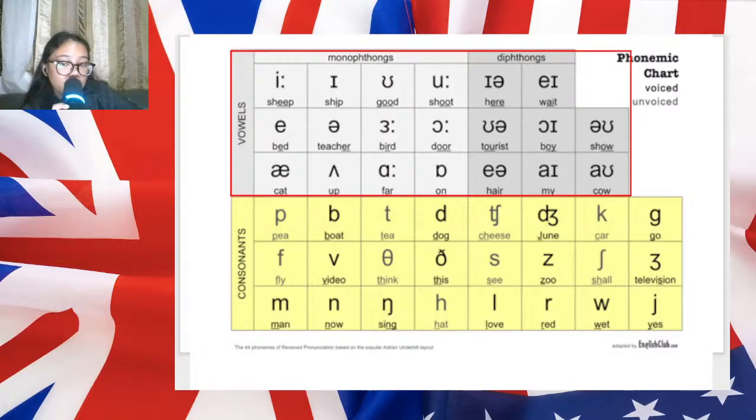We practiced these particular diphthong sounds with an example word each: ear as in here, ay as in wait, tourist, oi as in boy, oh as in show, air as in hair, eye as in my, and ow as in cow.